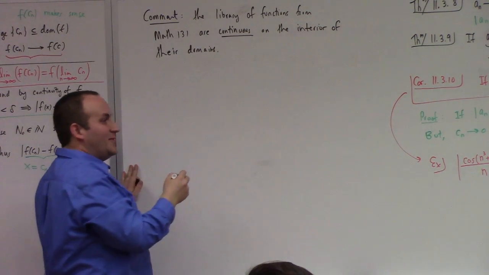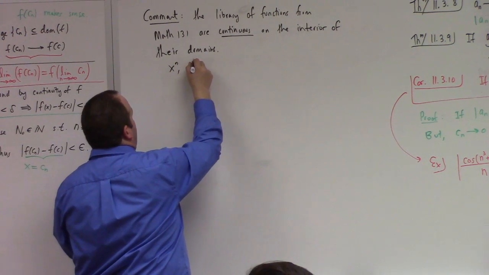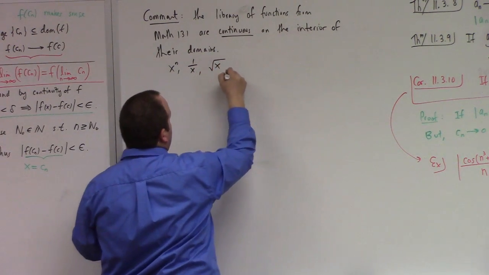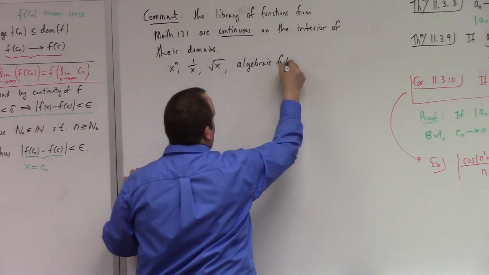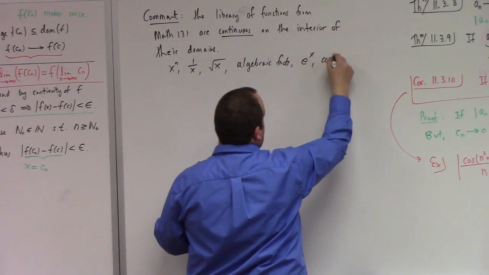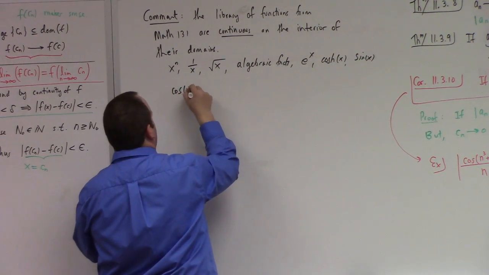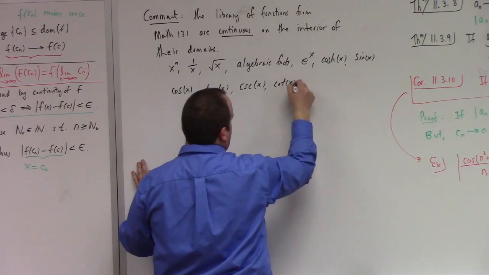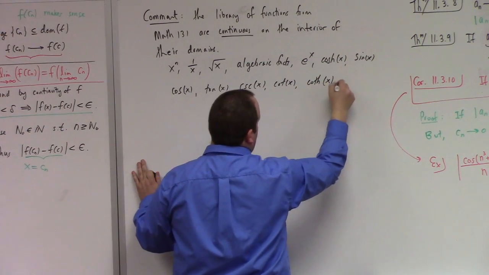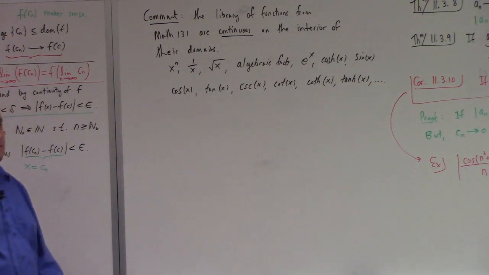So what functions do we know about? How about x to the n, 1 over x, square root of x, pick your favorite algebraic function, right? e to the x, cosh x, sine x, cosine x, tangent x, cosecant x, cotangent x, hyperbolic cos x, tanh x, and so on. All of the functions we've touched on this semester.